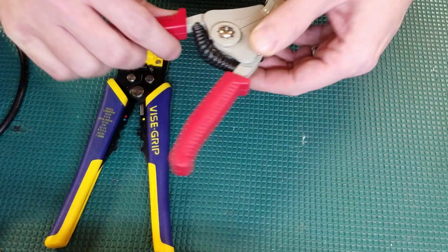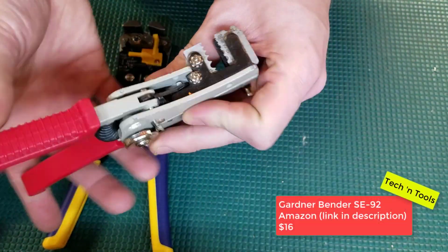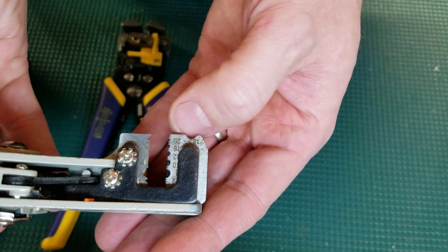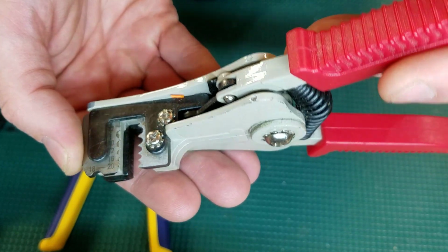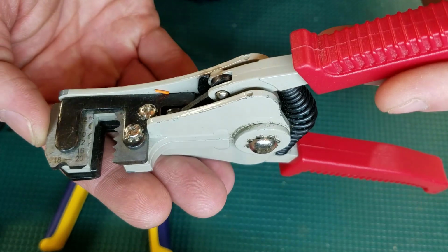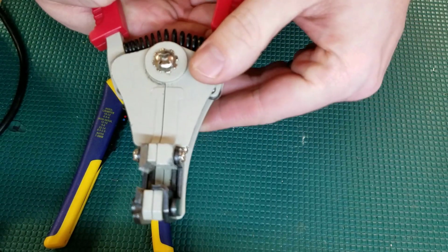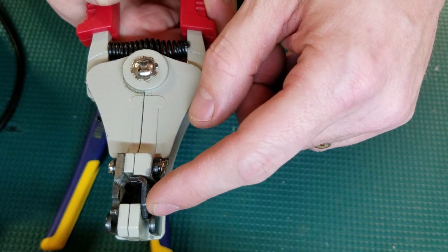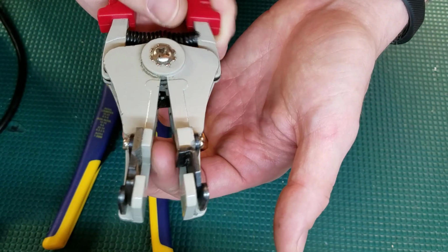So first, I'm going to turn to these. These were my first love, and these are a wire stripper. You will see here that there are teeth in here that are listed with your AWG number. Let me turn this way so we can read. All the way from 10 gauge up to 22 gauge. I find these to be great. When you press the action, you'll see that not only do the two pieces, one to hold and then the piece for the wire, come down, but then the head actually separates.